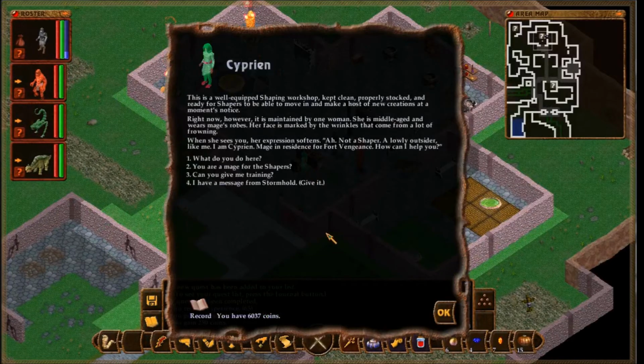Get back here. This is a well-equipped shaping workshop, kept clean, properly stocked, and ready for shapers to be able to move in and make a host of new creations at a moment's notice. Right now, however, it is maintained by one woman. She is middle-aged and wears mage's robes. Her face is marked by the wrinkles that come from a lot of frowning. When she sees you, her expression softens.